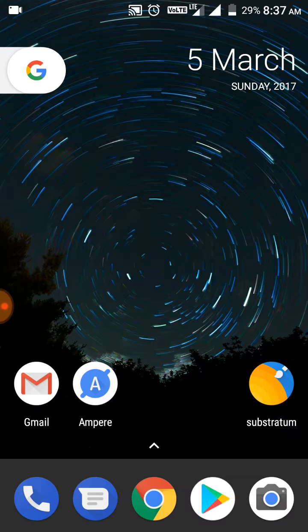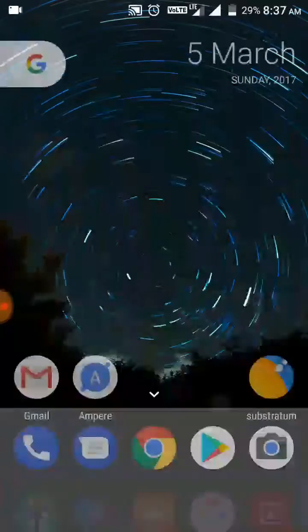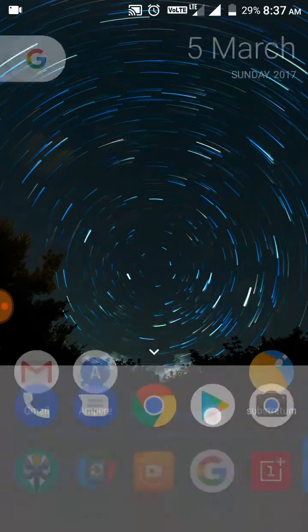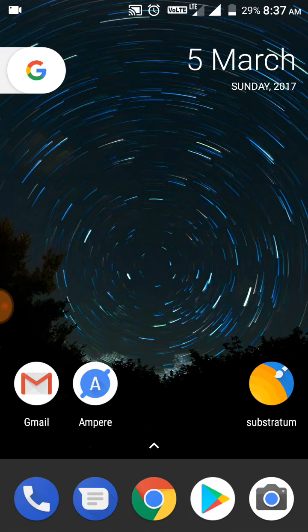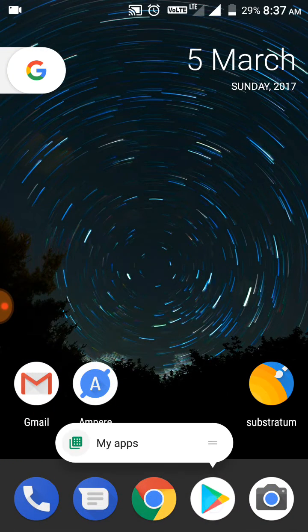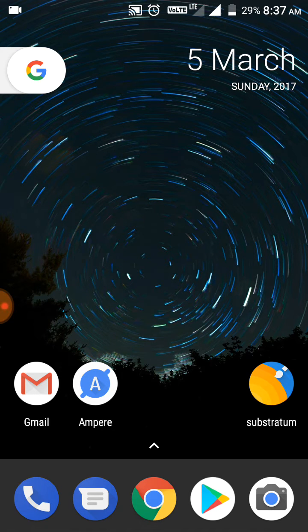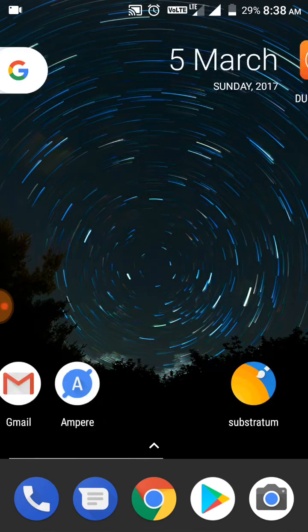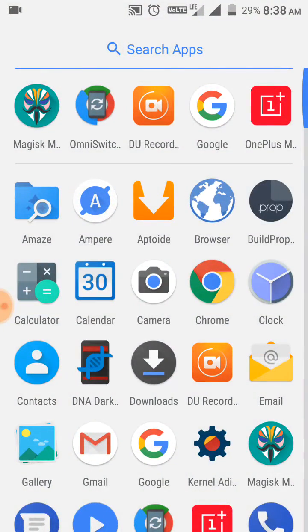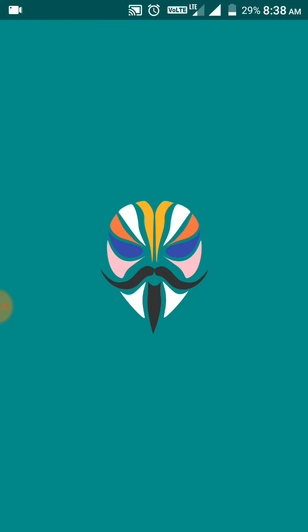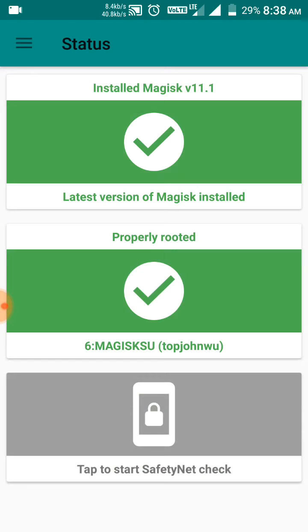Now talking about the entire UI, it's super smooth. There are no issues, and the network stability is fantastic. Here I have a Pixel launcher with all these round icons and Pixel-like app shortcuts. And VoLTE, LTE, everything is working fine. Wi-Fi, tethering and portable hotspot, everything is fine. No issues yet.